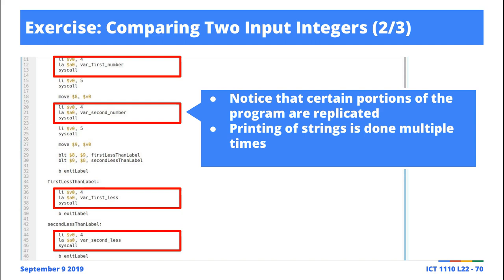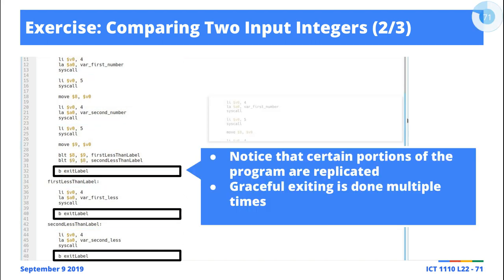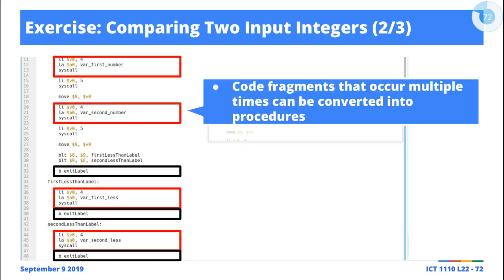What he's asking is that because the common fragments here, between line numbers 24, 25, and 15 and 16 or something, are the same, why can we not do the same thing we are doing here? Yes, we can. In this example, just looking at printing a string and exiting, we can encapsulate the code into a procedure. Effectively, in all these labeled parts, you'd just have jump and link statements linking to the name of the procedure applicable to the code fragment. In this case, the procedure for printing the string, and in this case, the procedure for exiting.